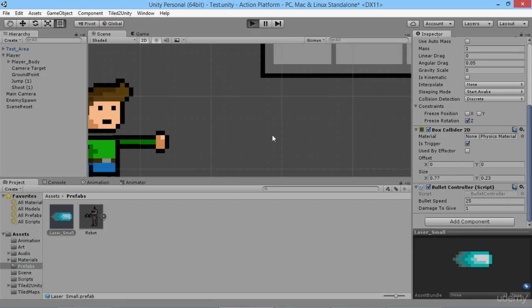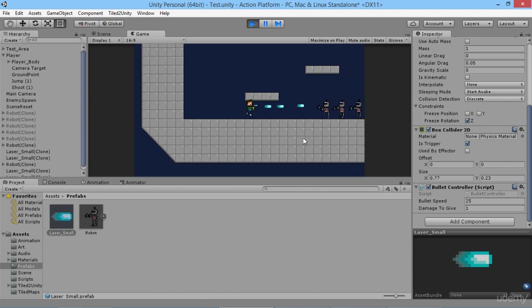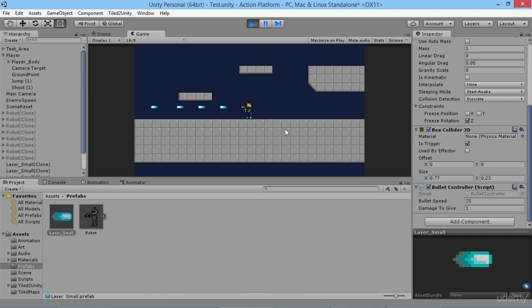And we'll hit play again. And now you can see the bullets are flying much faster. And again, it just feels that little bit better. It's just about those little tiny improvements that add up to making the whole thing feel much better.